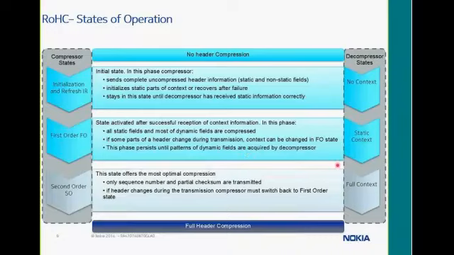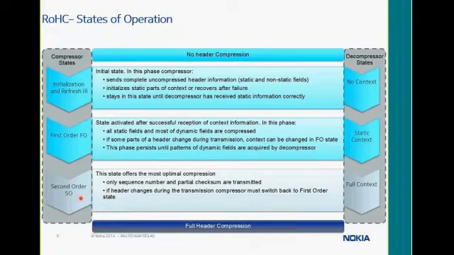So we store that and create a context. This is the full context. We create an additional set of contexts for the dynamic fields, sequence numbers and timestamps, that are consistent. We're looking at consistent ones that we can predict. So we create that setup, we create that context, and then once both ends, this means the subscriber and the eNode B, are doing it, we will send feedback and move to the second order.